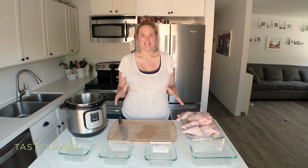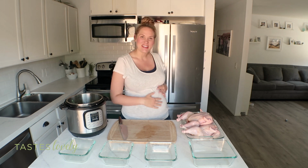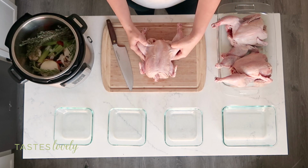Every week I break down 3 whole chickens. I found that it's the perfect amount of chicken that we need for my family of 4, soon to be family of 5. It's me and my husband and I have a 4-year-old son and a 2-year-old son. Breaking down the chicken is so super easy.